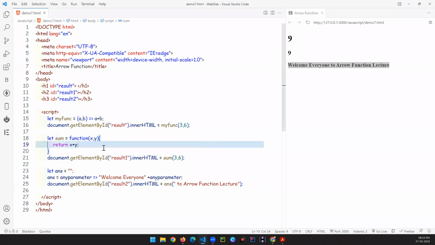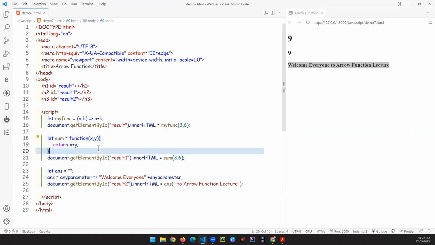So see, whenever I want to create a function, suppose let's take an example of this particular method. Over here I am creating a function with two parameters. Whenever we create a function and pass something in that parenthesis, that is called a parameter.